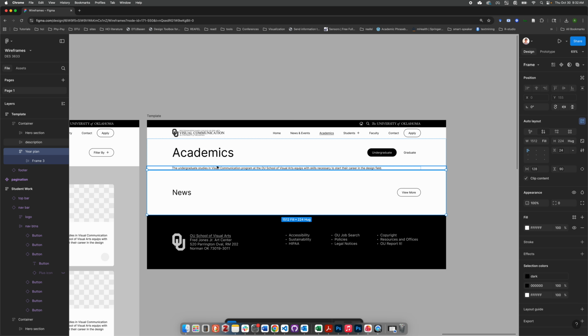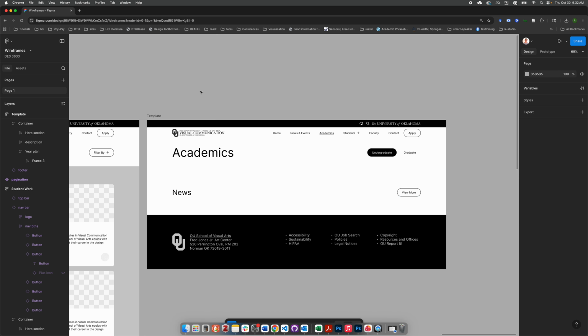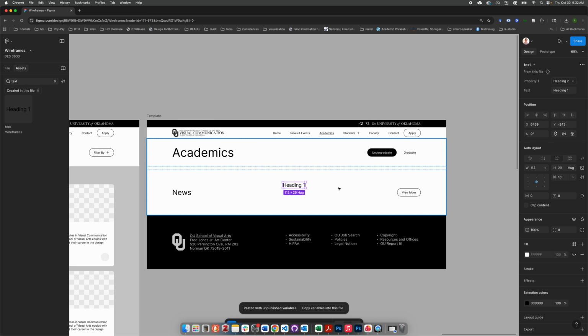You know what? This description, I think it'll be nice if it was slightly bigger. So let's see. I am going to use the component called text, and how about we use H2? Let's see how that works.